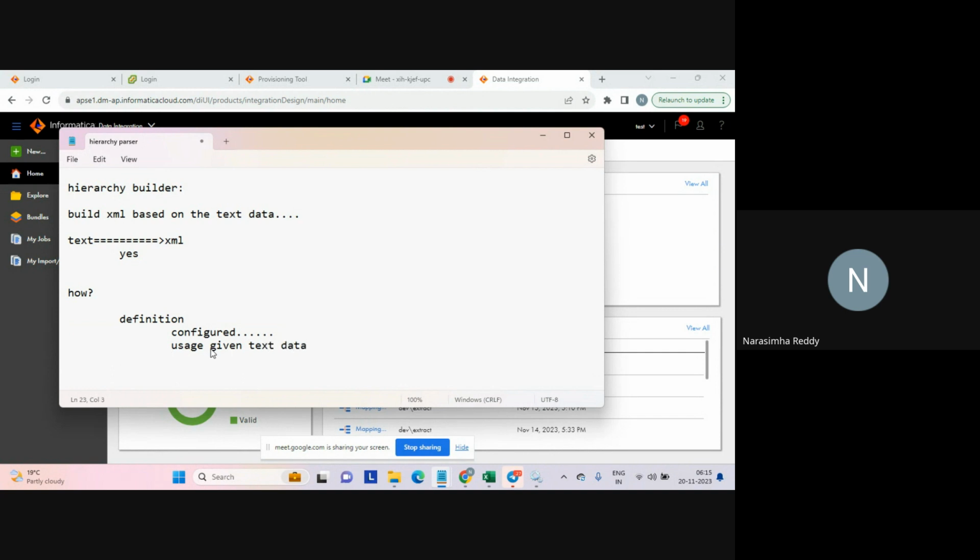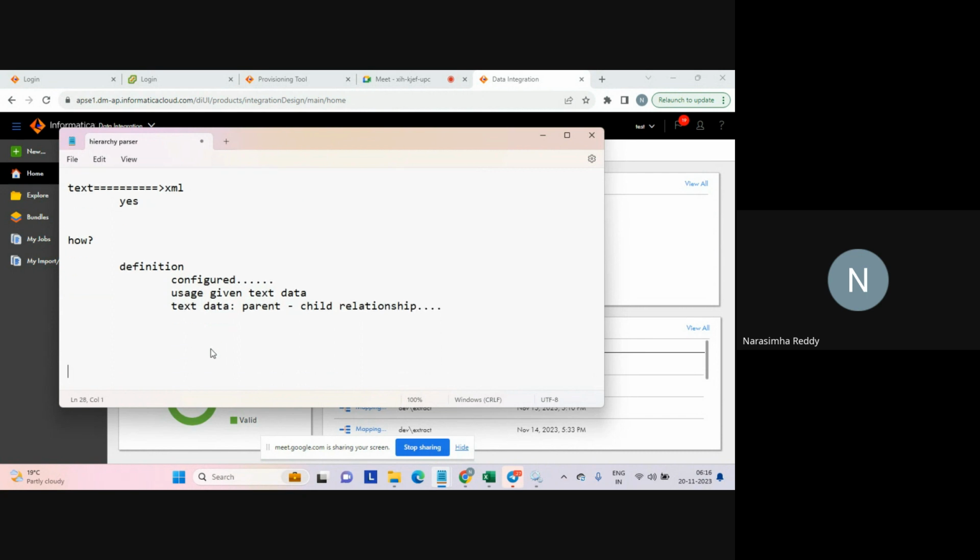And this particular text data would be represented based on what we call a parent-child relationship. And that's it. So this is what we have to do as part of building XML.